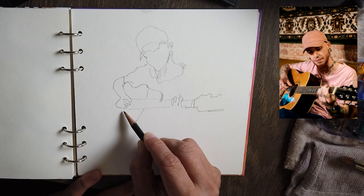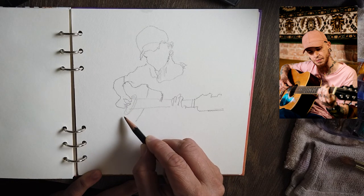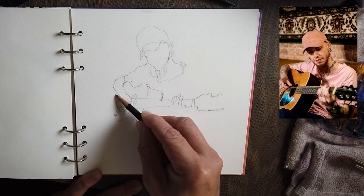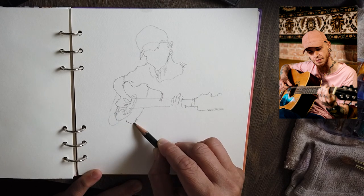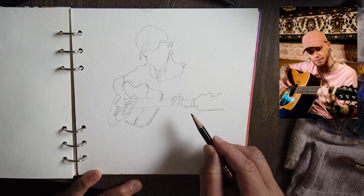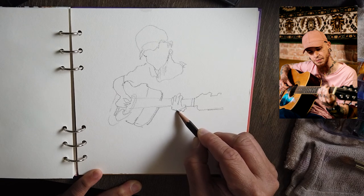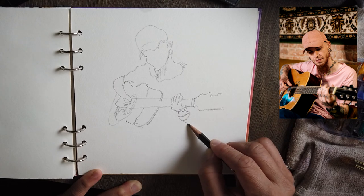Meanwhile, as you can see, I'm not trying to be too precise, just capturing roughly the relative position of the various shapes in the sketch, always observing back to your original reference, in this case the photograph that I've attached on the right hand side. As you can see, the sketch is not so simple, but yet it is not too complicated either. So I think even for beginners, it should be something that you can attempt.